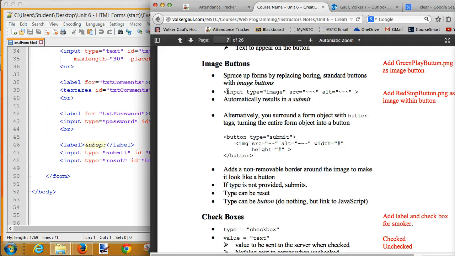Okay, so it's an input, still an input, so it's not just a picture, it's an input. Type equals image, source equals the image location, alt, what do we do otherwise? What I don't like about this is it automatically results in a submit. An image button is a submit button. So what if I want an image that's a reset?